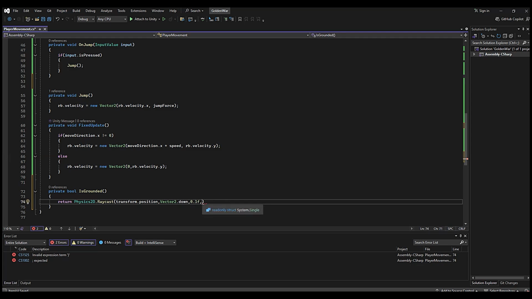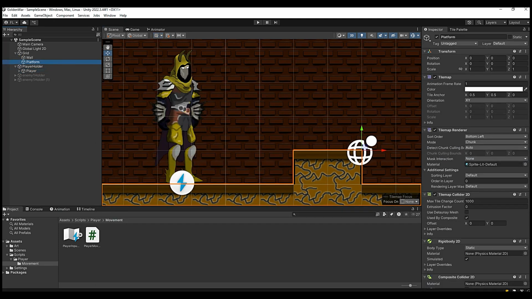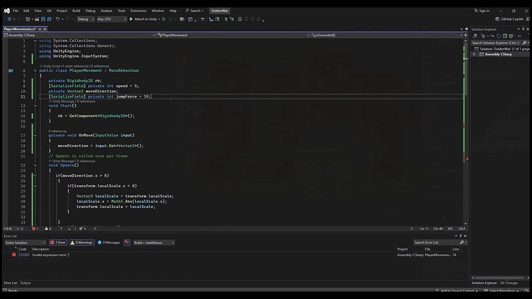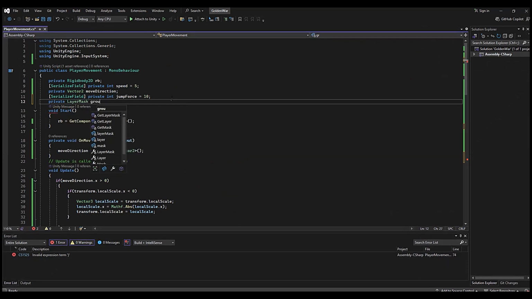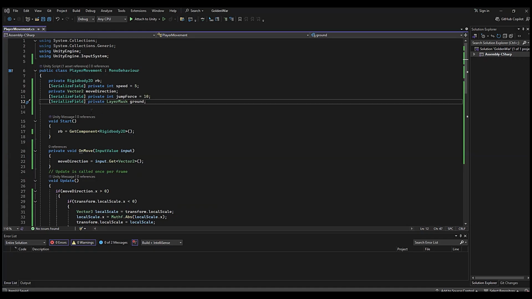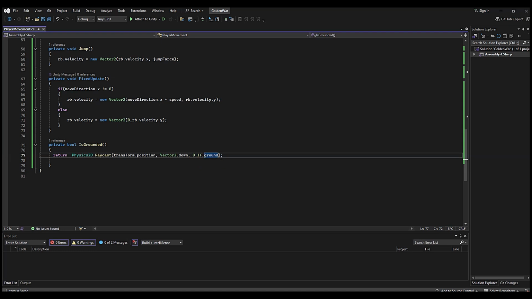And also you can assign a layer. Imagine that you just give it a name, for example ground. Then you say private LayerMask, for example ground, and you have to make it serializable so you can select that from the inspector. And just add ground.